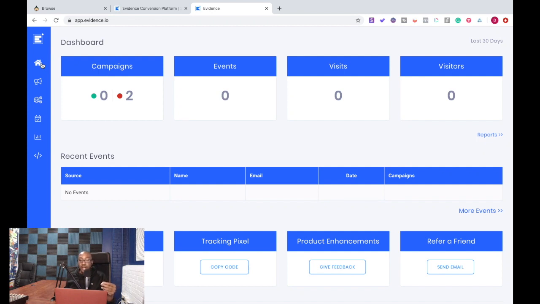Now, what's important to note about Evidence is this is based on tracking a certain type of behavior or increasing FOMO, the fear of missing out. Now, you've got to decide, with your personal brand or your product or anything that you're selling and you're using Evidence, think about what you're going to be doing and how you're going to be using this.